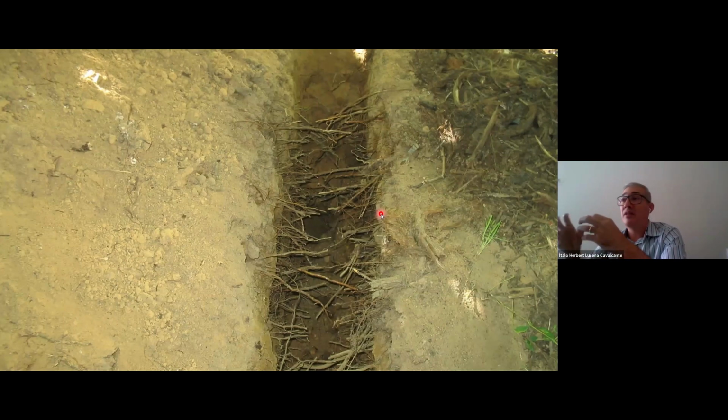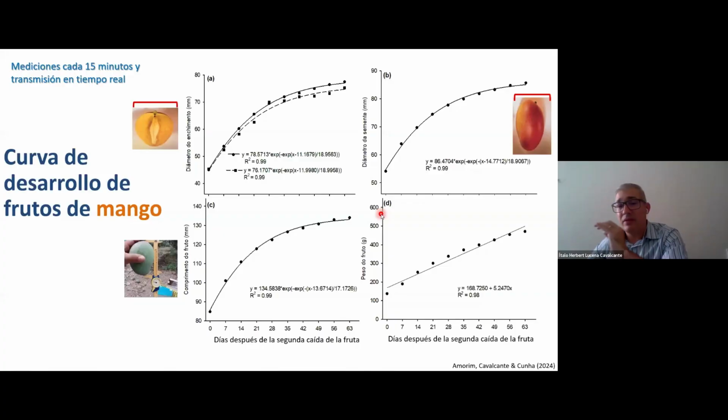And then the downside is, if you have certain types of irrigation, this type of root system will suffer quite a bit. So I'm showing you this root system that works for high productivity. I'm talking about Tommy over 35, 40 tons per hectare. So looking at the root system is extremely important.